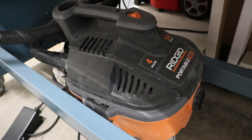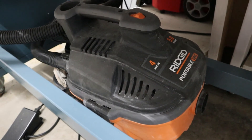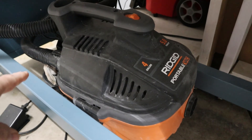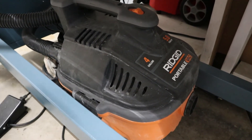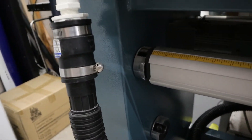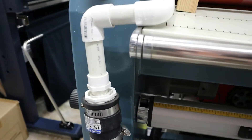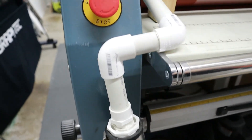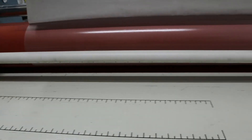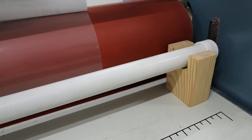So here is the vac that I'm using. It's one of the Ridgid portables — it's been a really great system, a 5-amp system with plenty of air movement. I'm using it on the output side, so it's blowing air out rather than acting like a vacuum. We've got that looped up, going into a rubber adapter, and then into a PVC adapter, and then angled around. I built little standoff blocks that are attached to the laminator running across, and that keeps it elevated and off the material.